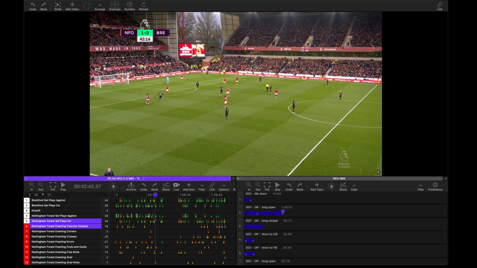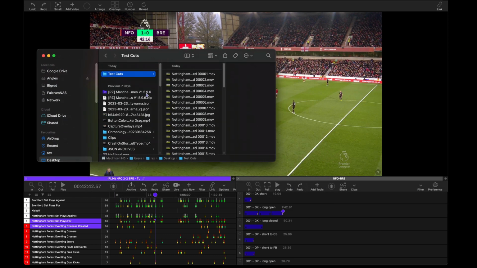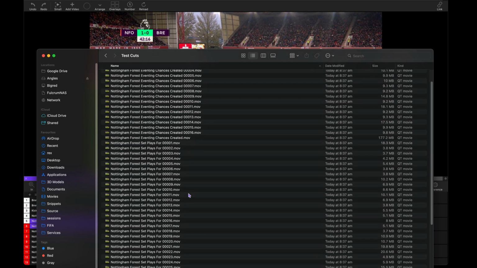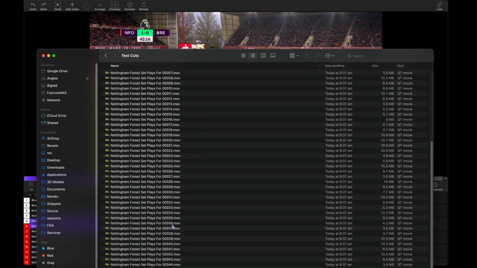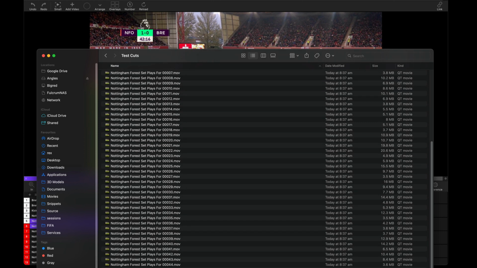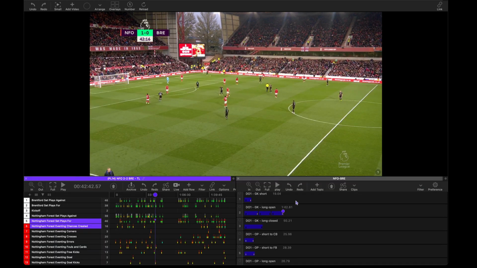Now let's have a look at our Test Cuts folder and see what this has generated for us. So what you can see here is it created a whole bunch of movies. Now you can see these are the individual clips. This is the row movie. You can see the file size there is a fair bit bigger. So we can quickly create a lot of content with one click of the button. So just be careful how many you have selected because it'll chew up space pretty quickly.